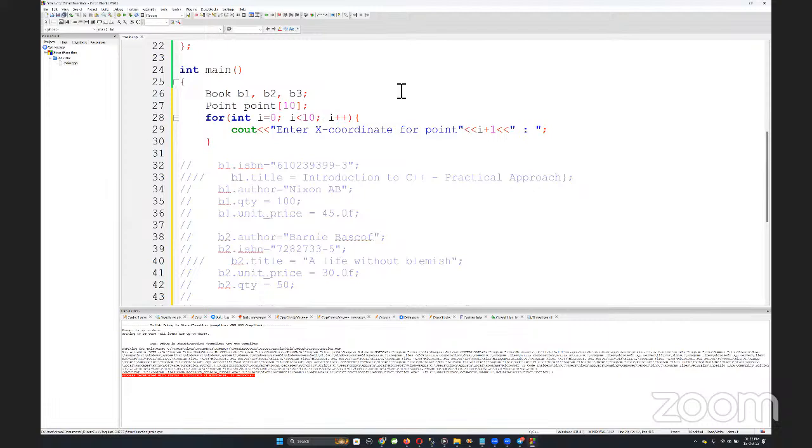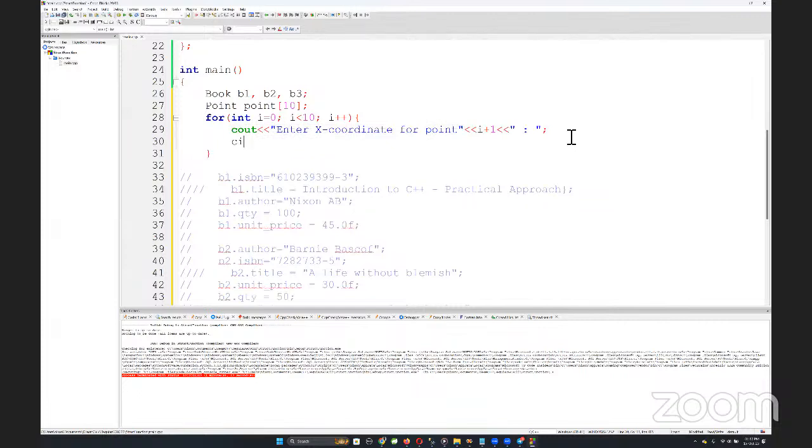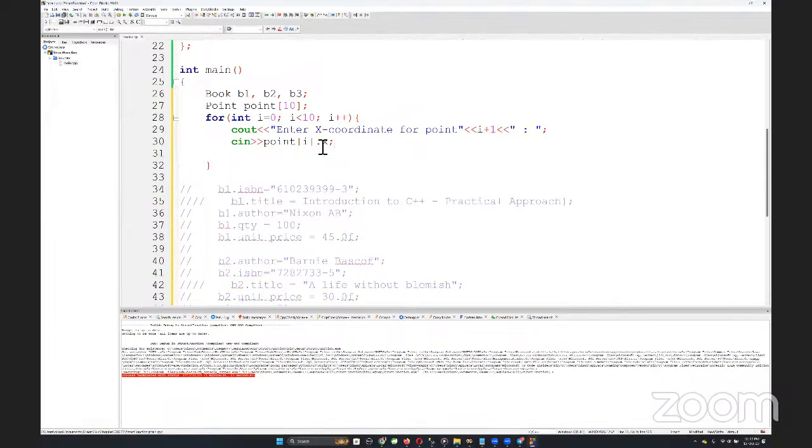So I will see on the screen, enter the x coordinate for point 1 when I is 0, and then I'll read into points I. You see, you said the points is an array. So if I say point I, it means the current point. But what do I need concerning the current point? Dot x. So it means you are reading into the x coordinates, right?